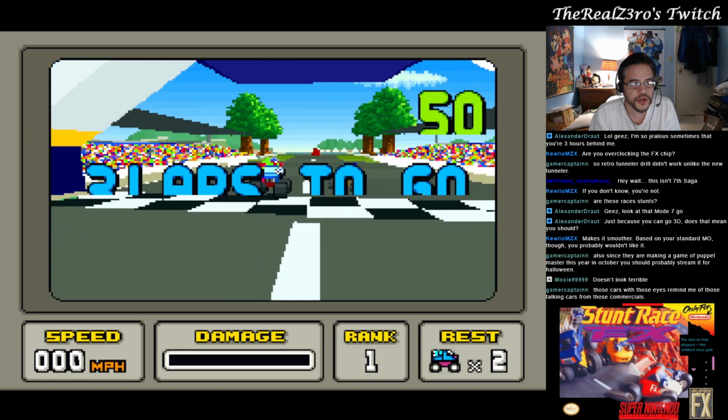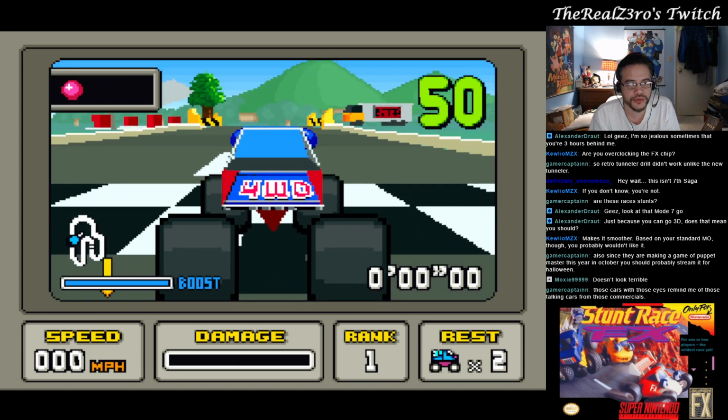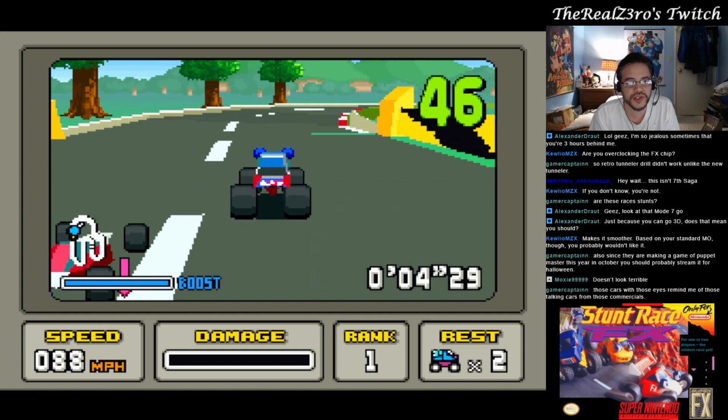Cars with the eyes looks like those cars from those commercials. Yeah. I like the look of it. It's kind of silly looking, but it's got a charm to it. Zoom out the camera here. I hate having the camera zoomed right up your rear. You need to be able to actually see.